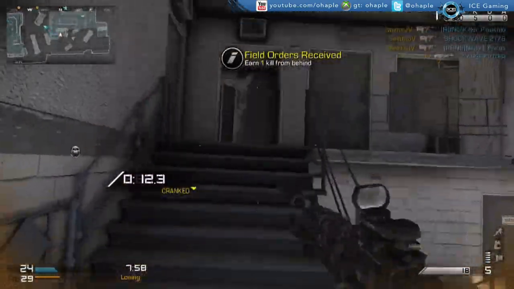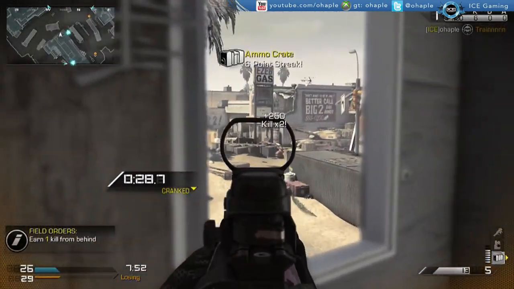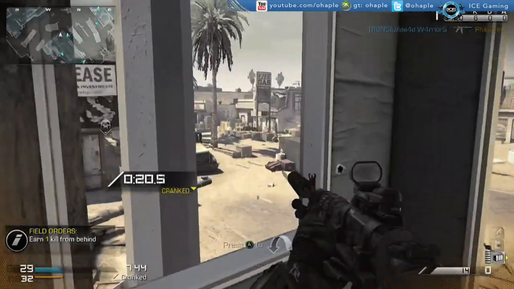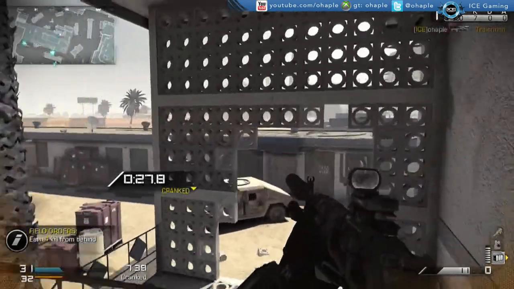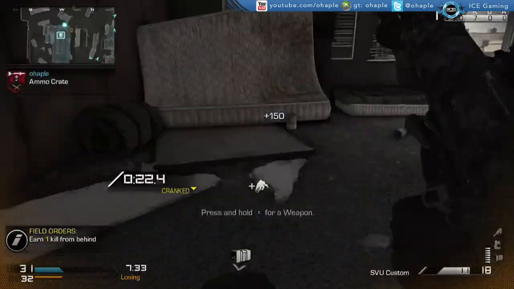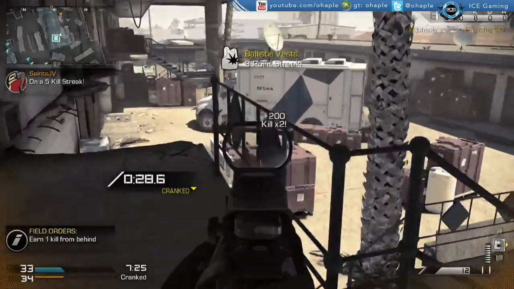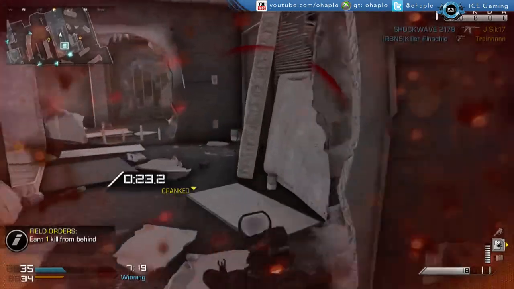Got some field orders, apparently. Come on. Got him. Ammo crate ready. Enemy SATCOM spotted. SATCOM uplink enabled. Got him. Alright, I'm running low on ammo, however. I do have ammo crate, so we're gonna throw that down, and also pick up a second weapon. Ready for deployment. I can't kill him. Let's just move on. Not worth dying over.